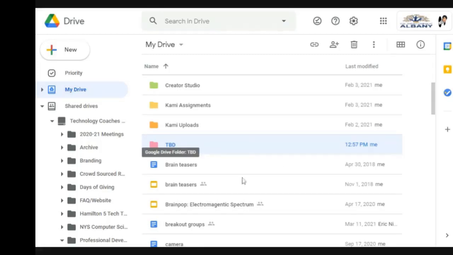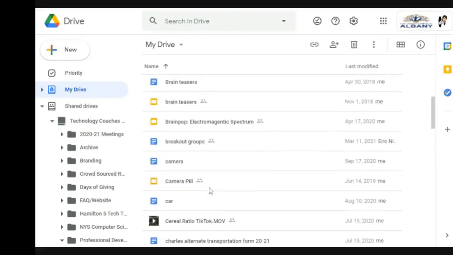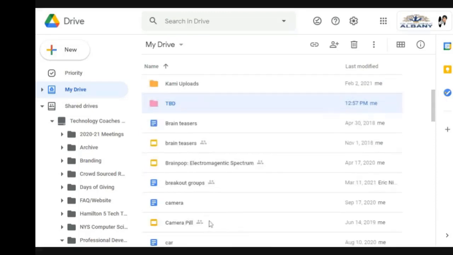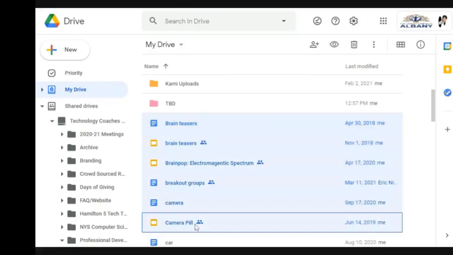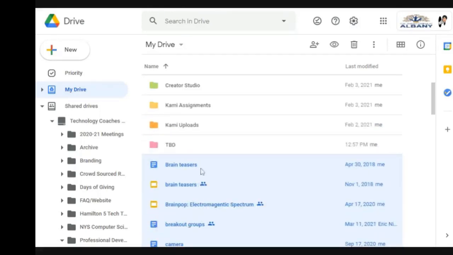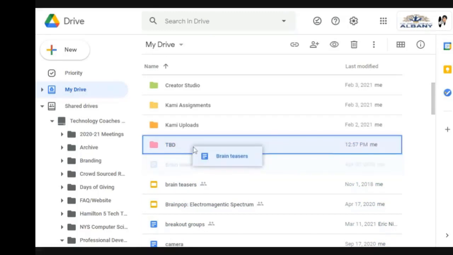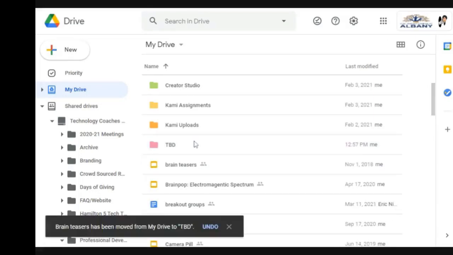The second flavor that we're going to be working on today is, once you create those folders and you want to move all of these random files, for example, into your to be determined folder. It's my favorite folder to create because I like to dump all my yucky files that I don't want to look at right away. You can highlight one file and move it over with a click and drag, which looks like this, shaded blue with a blue border so that you know to drop it in. Or you can, again, two-finger tap or right-click and manage moving the file.